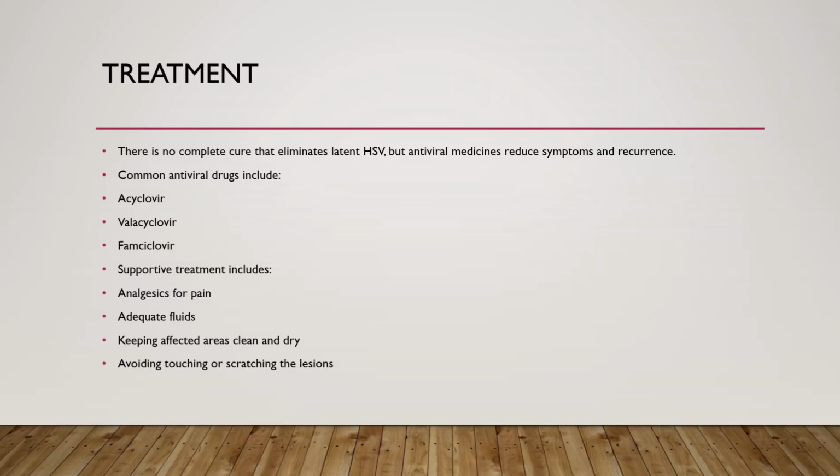The next we are going to discuss the treatment of herpes simplex. There is no complete cure that eliminates latent HSV, but antiviral medicines reduce symptoms and recurrence. Common antiviral drugs include acyclovir, valacyclovir, and famciclovir. Supportive treatment includes analgesics for pain, adequate fluids, keeping affected areas clean and dry, and avoiding touching or scratching the lesions.